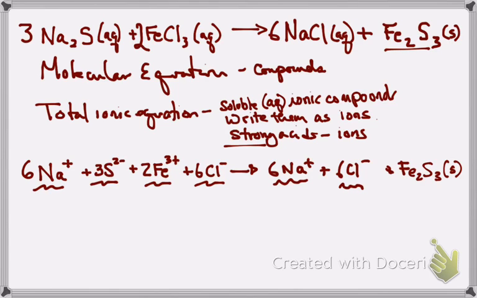But these sodium, look at the sodium. There's 6 of them, right? And these sodiums over here, there's 6 of them. What did they do during the course of the reaction? Nothing. They stood around and they watched the iron sulfide do its thing. Okay? So in the net ionic equation, that's the next thing you have to know. No spectators.